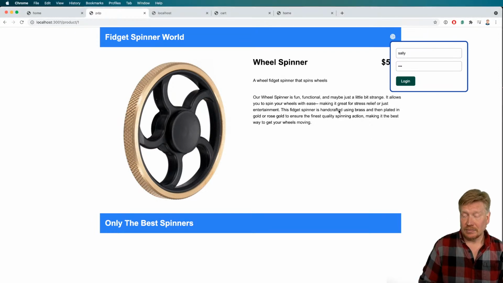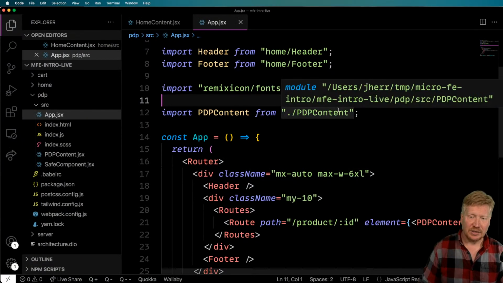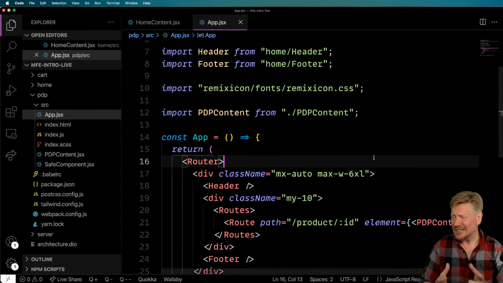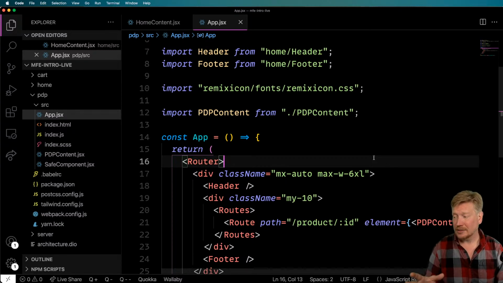Just FYI, you get this really nasty little message from React. No, it's actually not nasty. It's actually really cool, but it's heart sinking when you see it about you having multiple versions of React on the same page, and you can get it outside of MFEs and module federation.